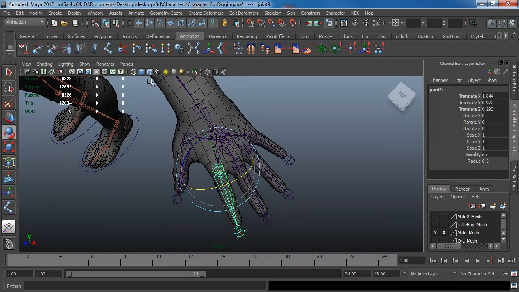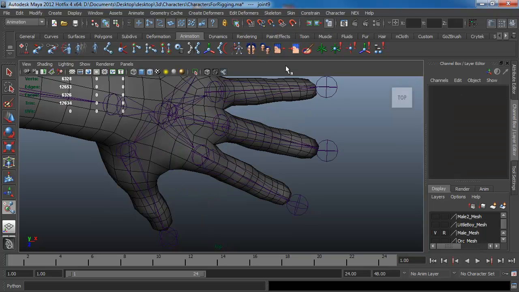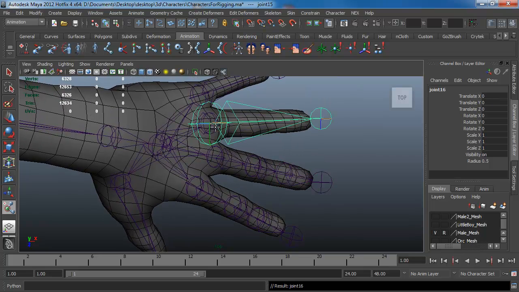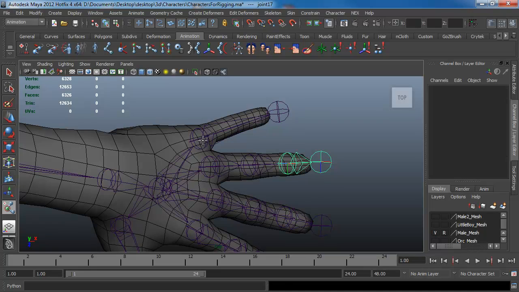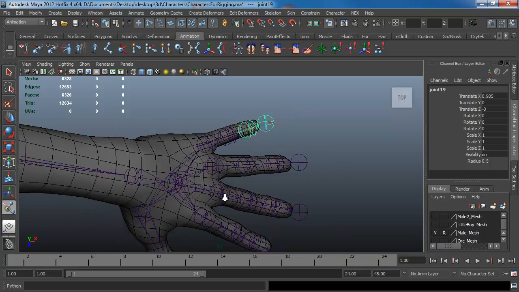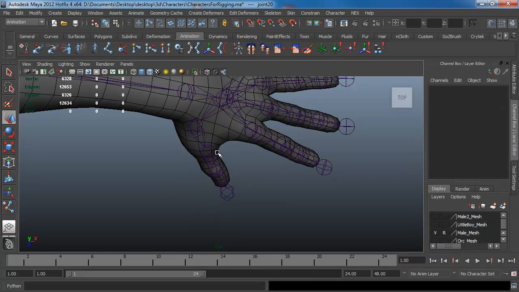Now we just need to insert all the extra joints inside. So I'm going to go inside now and use the Insert Joint tool and just click and drag the joint in where they need to go. And because we already made sure the orientation and everything is right, every single new joint coming in will all be proper. Again, this Insert Joint tool works better in orthographic, so try to do it in orthographic. I'm going to drag this in there, one in here, and I'm going to have to move some of these. So I'm going to just hold D, just move this out.